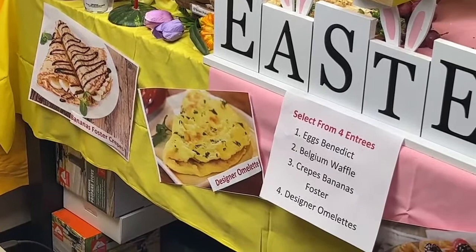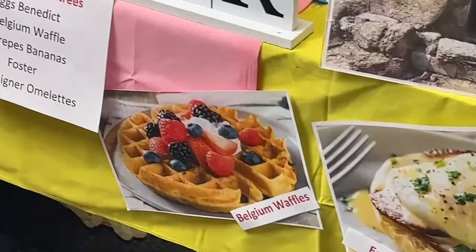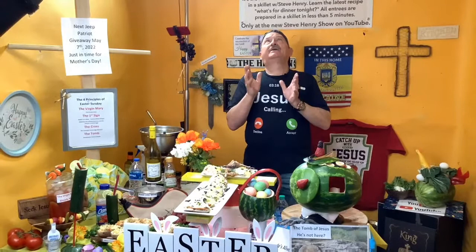Then part two, last week, we had the Belgian waffle and the Bananas Foster crepe. Now that's a cool ensemble as well. And you saw the display there. And today, this is more Jesus, okay? We put the bunny kind of to the side because it is Easter. This is all about the Lord and Savior, Jesus Christ. And again, the show, as I said, emanates from him. All these ideas come from him. Thank God they don't come to me, or I have anything to do with this.